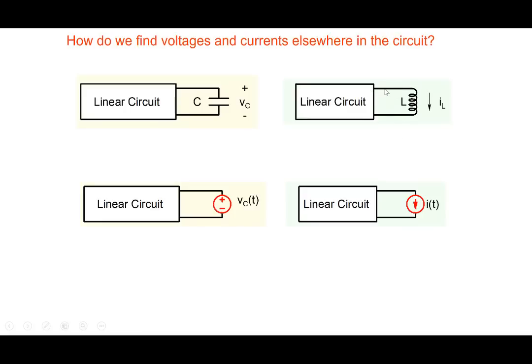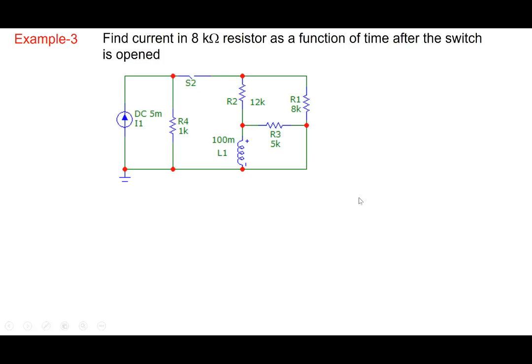here. All that matters is what is this current going from here between these two nodes. And if we put in the same value of current for the rest of the circuit, it doesn't matter. And so you can use this to calculate all the currents and voltages elsewhere in the circuit. Okay, so as an example, let's look at this one here.